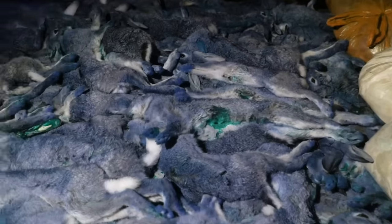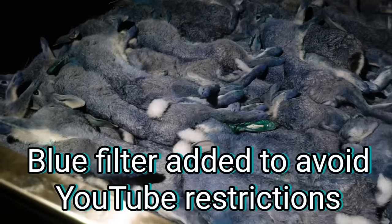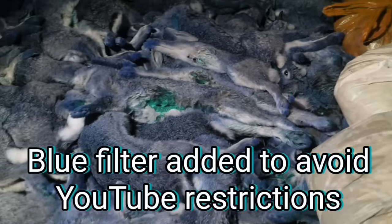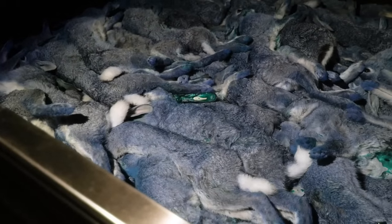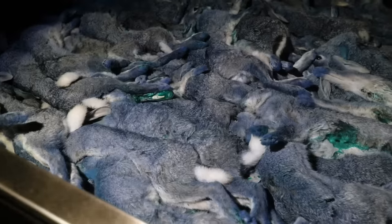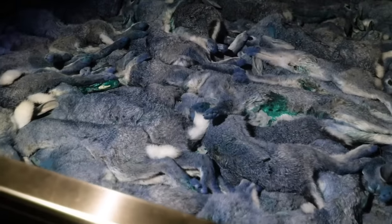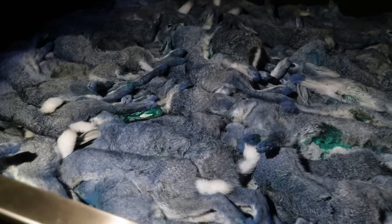Final tally: 104 rabbits. We've collected them, short gutted them, put all the waste in bags - we'll remove that. Been an incredible night on the bunnies. Still quite a few more out in the paddock but we're done and dusted for tonight - that'll have to wait till next visit. A really good start on this rabbit infestation - I'm sure the property owner is going to be thrilled.